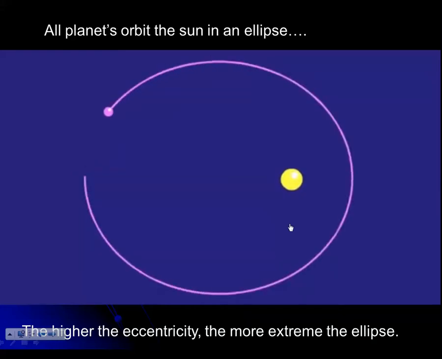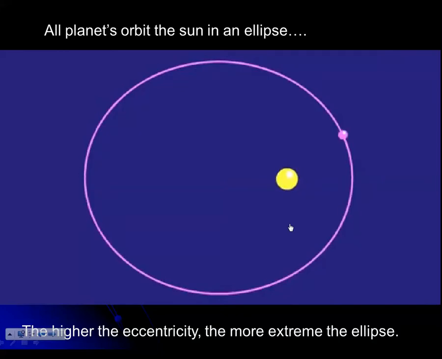Now you notice this planet speeds up as it gets closer to the sun or its star, and then it slows down as it moves farther away. And this has to do with gravitational attraction. When it gets closer, it's pulling more strongly, both of them on each other. And so to counteract that, it has to speed up its orbital velocity. And then when it gets farther away, there's less gravitational pull between the two, and so it slows down.